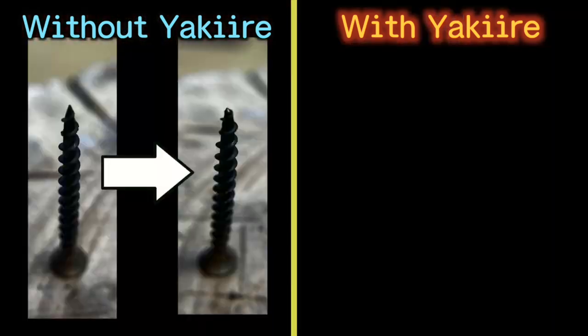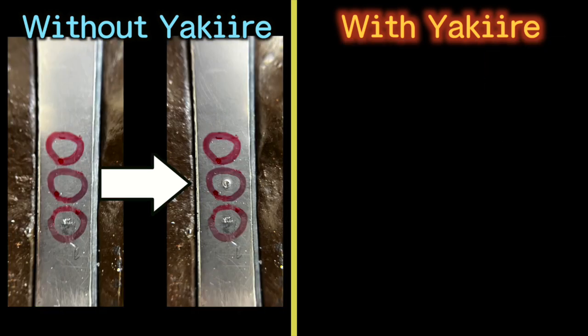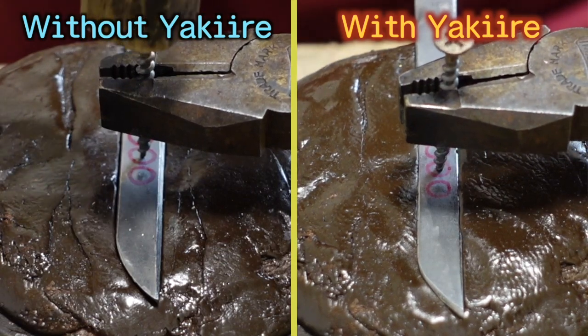Oh! This time I got different feelings. The top of this screw is still a little bit pointy. On the other hand, here the point of the screw is completely flat. The bar without yakiire definitely has more damage than before, but the bar with yakiire looks like it has only a shallow scratch like before. Let's hit harder and more times. Go.